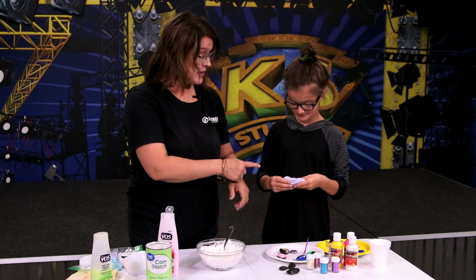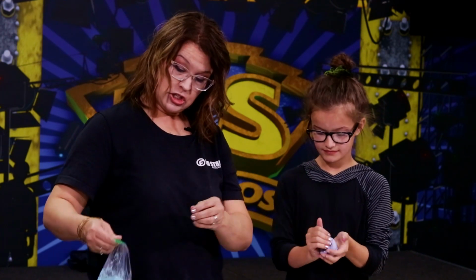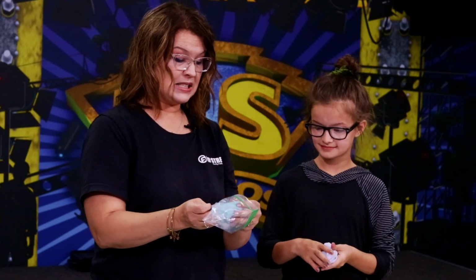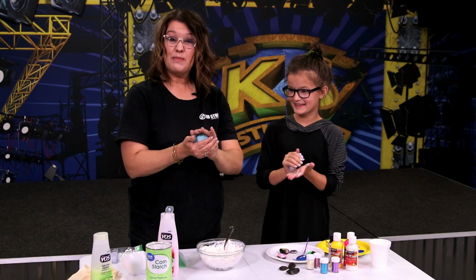We used, on this, you could tell it's a different color. We used some food coloring. We got another one over here. Let me show you. So obviously we used a blue food coloring on this one. And it was really fun to make. They smell good. Smell them. They smell really good.